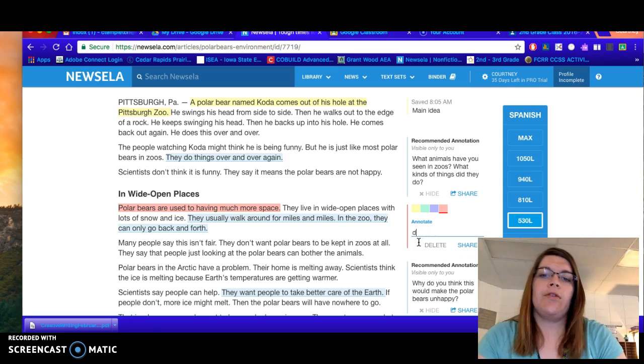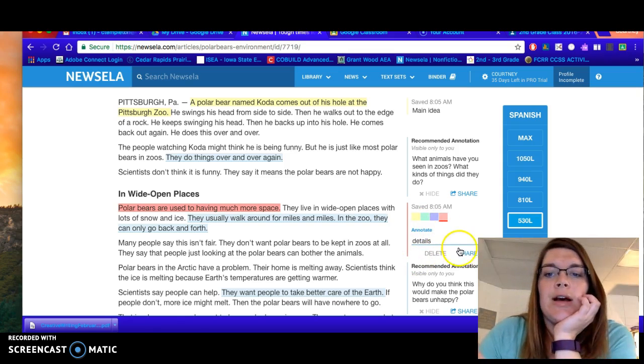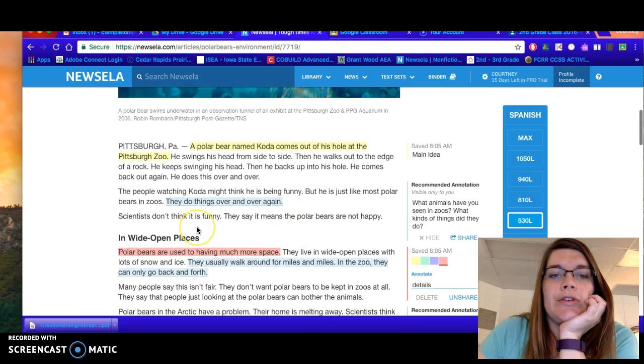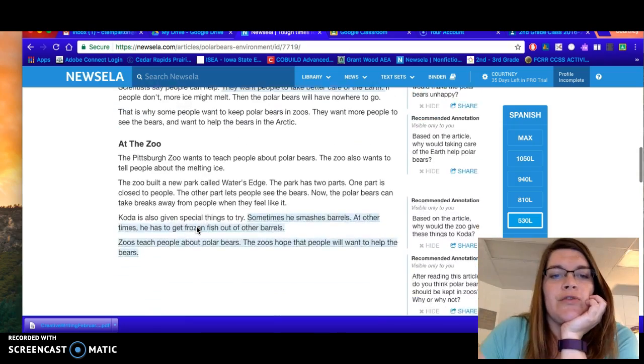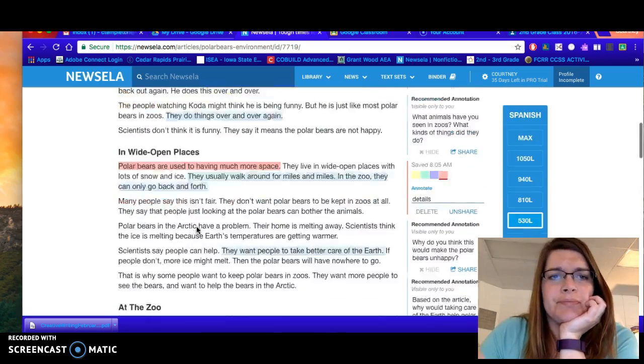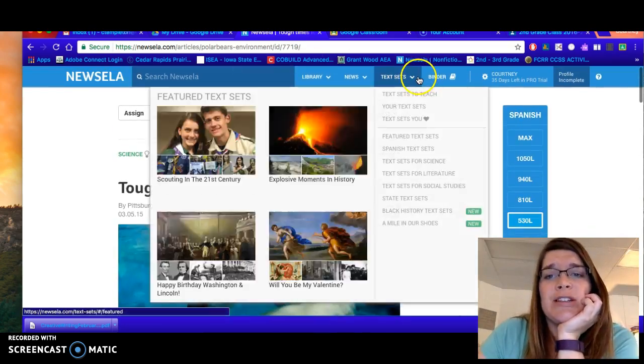Then we highlight those in red, and then the topic we highlight in green. So it's just one way for them to get more interactive with the text that you share. And like I said, you can create a text set.